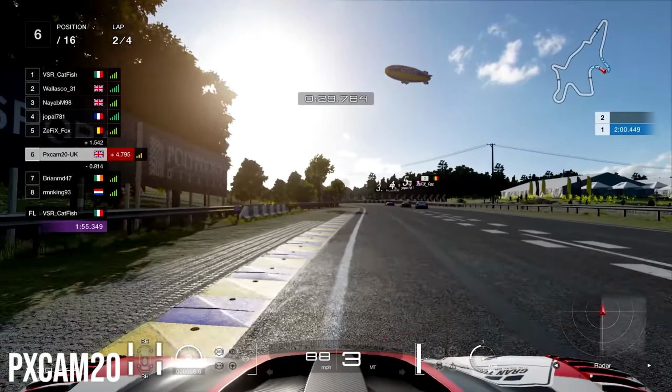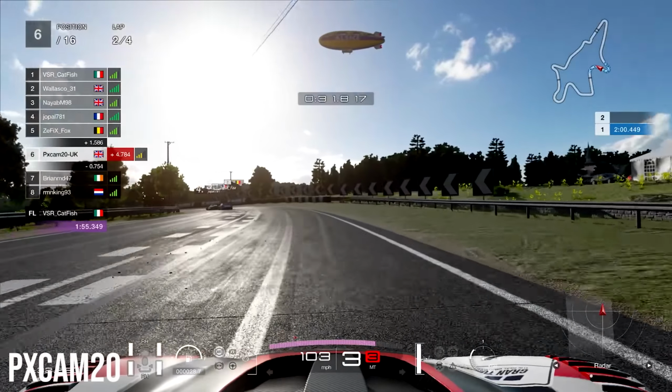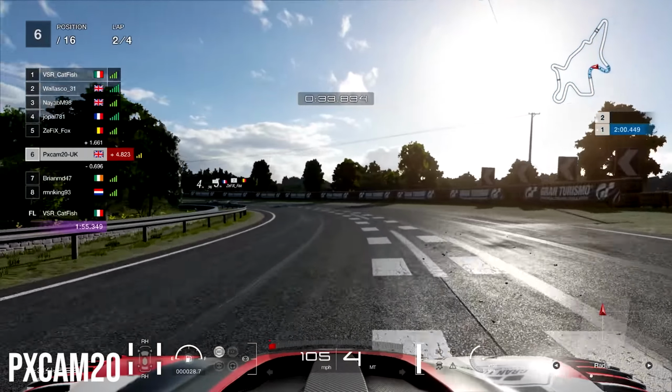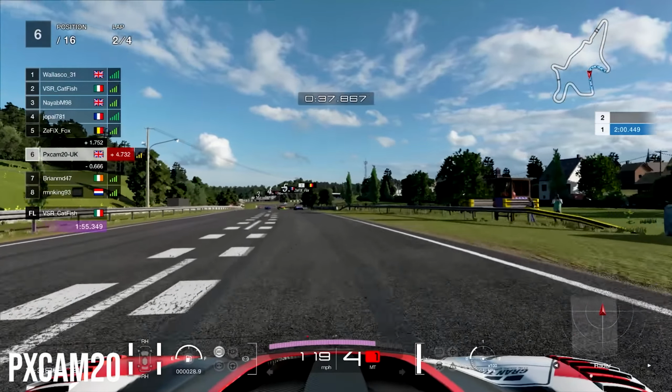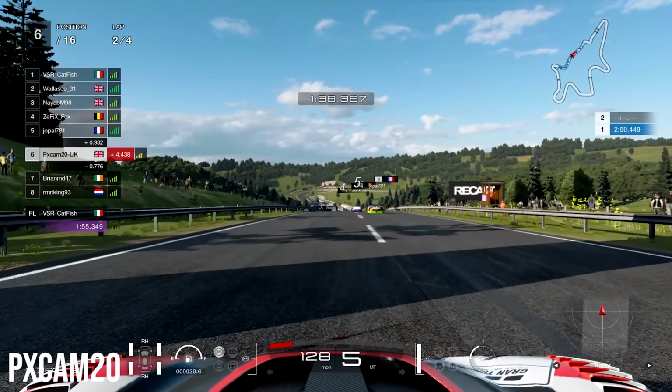The more that they start fighting, the more they're going to slow themselves down, and that the car right behind us does not try to make overtakes on us, and we're able to pull away from him. So if we have clean air, we should be able to catch up to these guys.